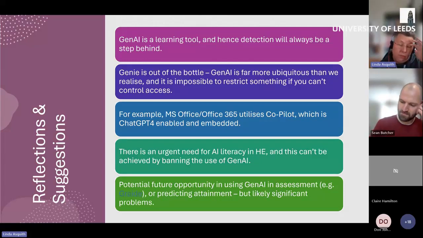And I'm absolutely not saying that we should get students to write essays with generative AI and nothing else, but I think we have to be aware that students are likely to use this, if not now, in the future. And part of that is because we know ChatGPT and large language models like that can produce quite realistic but completely false claims. That's really problematic if we're not teaching them about those things, just as we teach them about the validity of research and peer-reviewed research and where they get their information from.